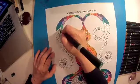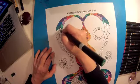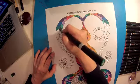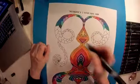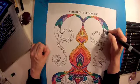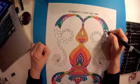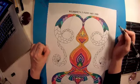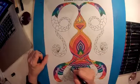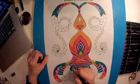Color Weirdie day is made so that everybody can get the drawings for free if they want. It's not set out to be a profit-making machine, because it's set out so that everybody can participate, if they, of course, have the ability to print. I know that some people will say, "Oh, I don't have a printer." But then you can have it printed in a print shop, or maybe you know somebody with a printer who will print it for you, or there are ways. That's the best I can do to make the pages available.